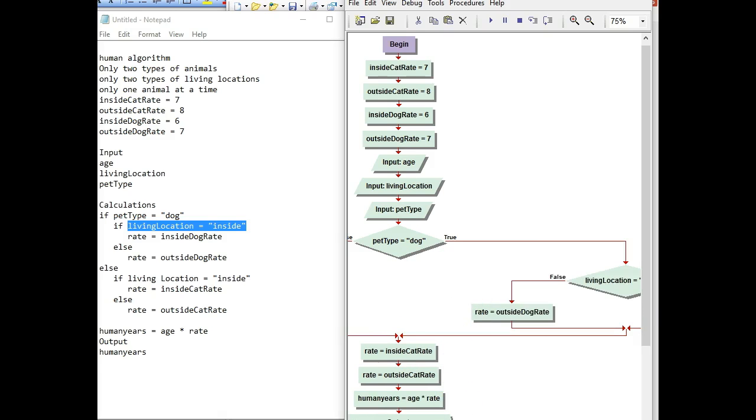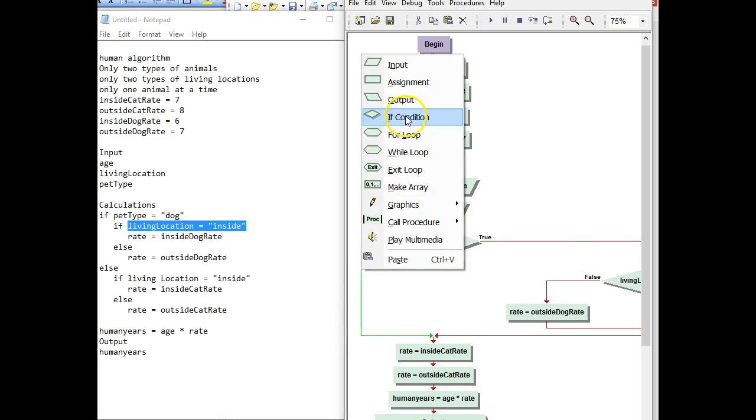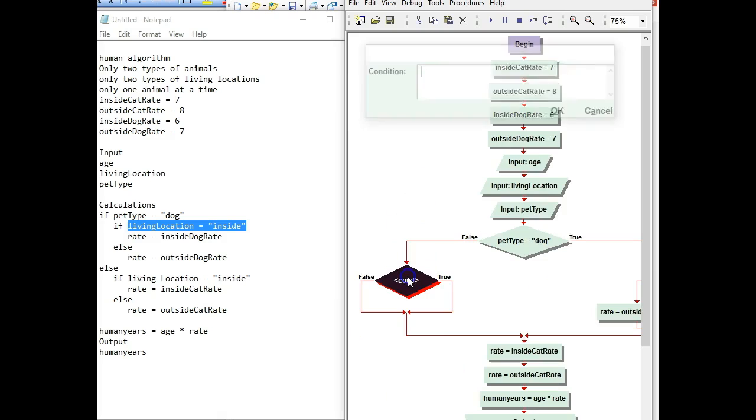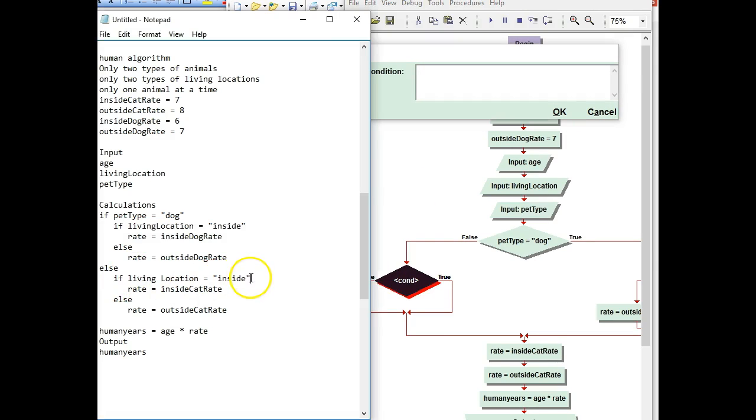And if we move over to the other side and say, well, if it's not a dog, meaning that it's a cat, then I have to make a decision. All right, so the decision is going to be, I'll just go ahead and put it in. And that is going to be if living inside.